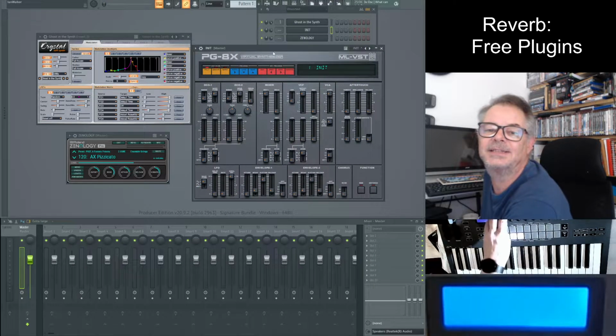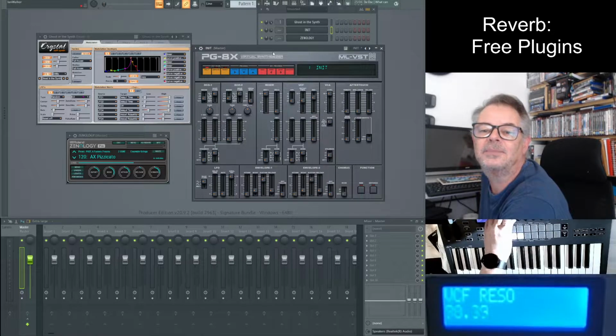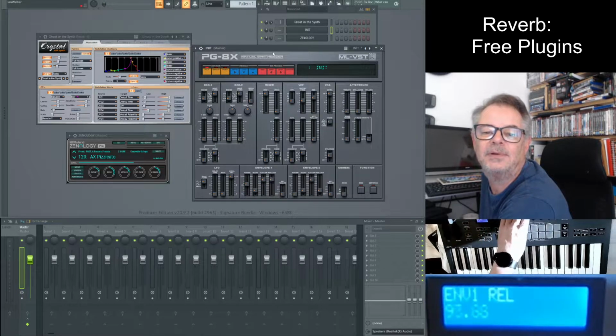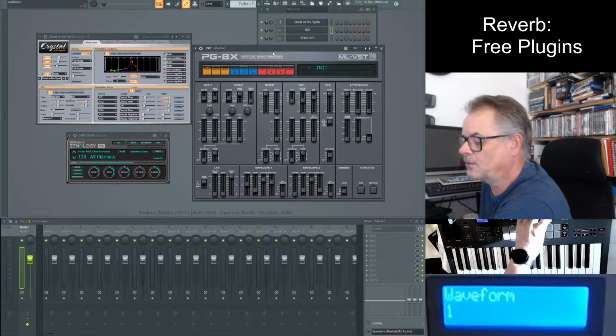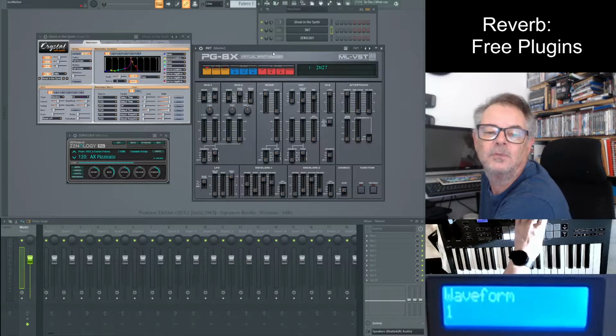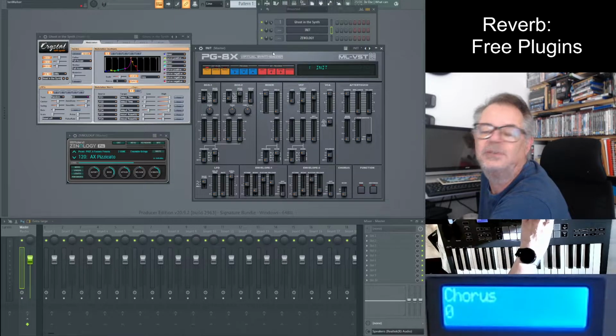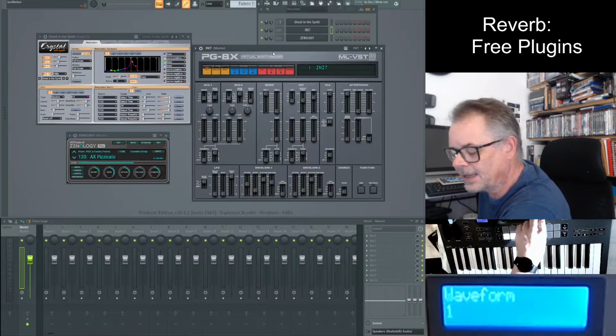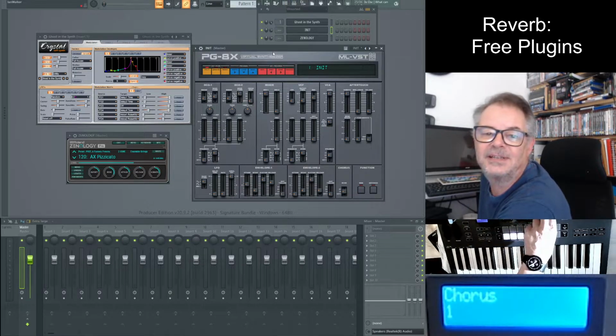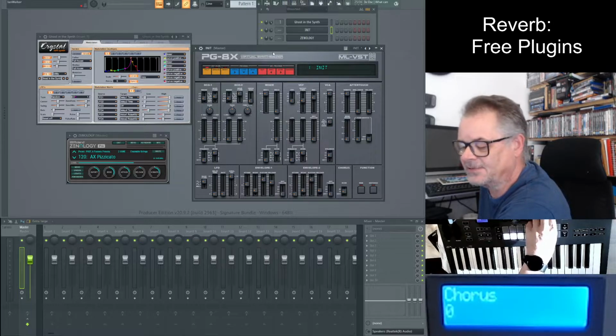As soon as you select it, that plugin then gets activated, and the same parameters as far as possible, with the exception of number 6 and number 7, which are going to be tied to useful features, normally effects. So you can see here, I'm changing the waveform. I've obviously decided for the PG8X that was a useful thing to do, and the chorus, which is obviously key.